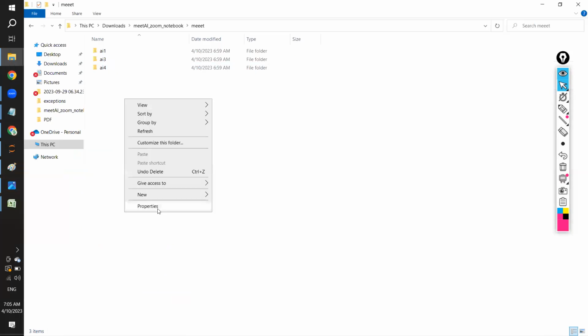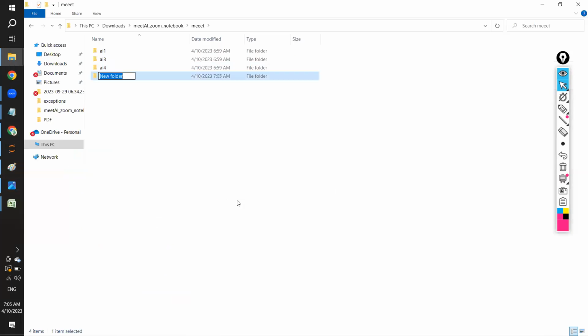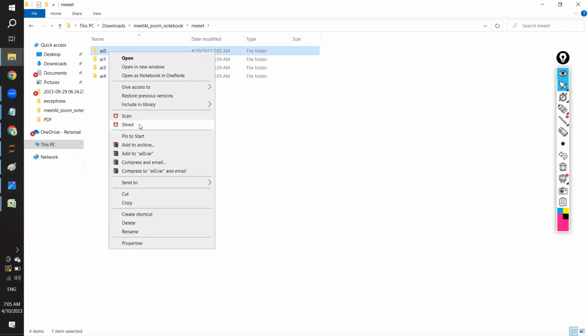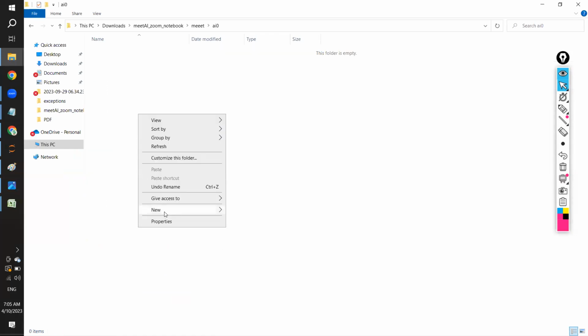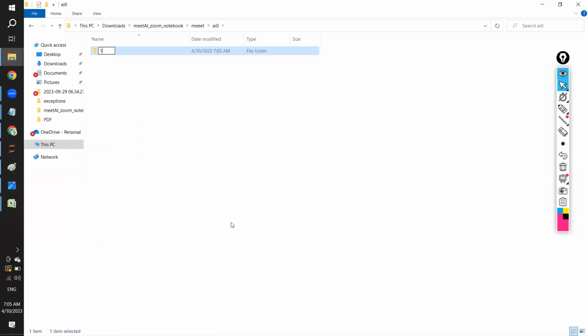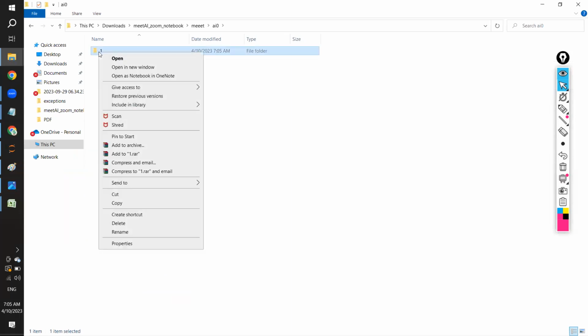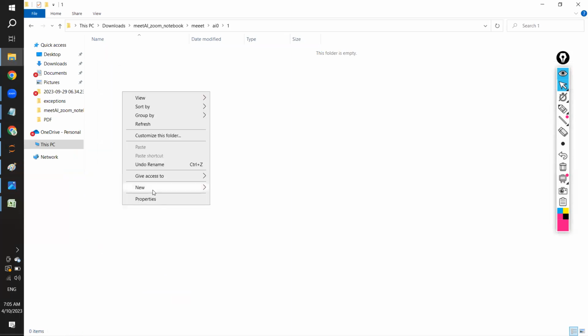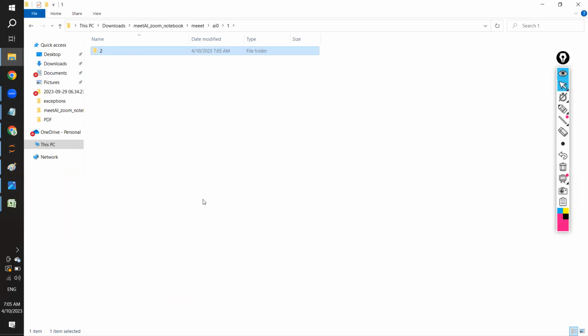So for example, if I quickly create a0, and inside that one, and inside that two, now what do I have? I have a0, inside that one, inside that two.